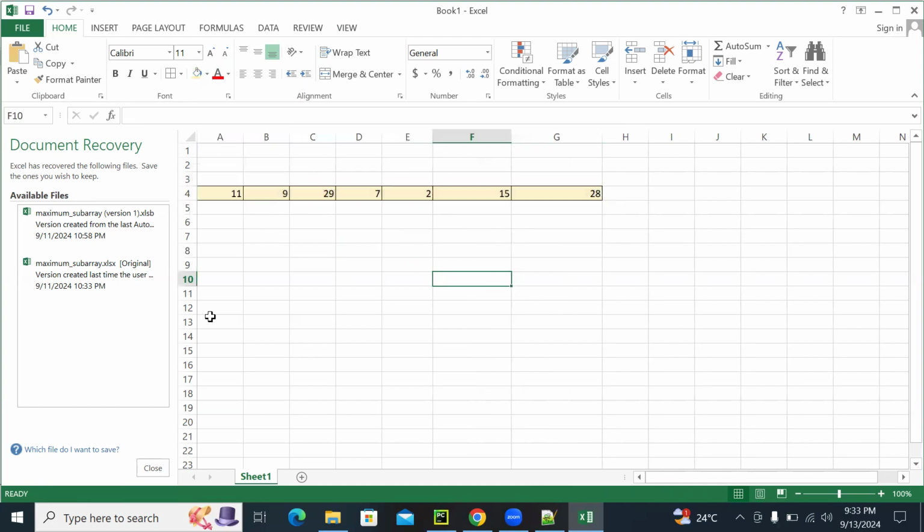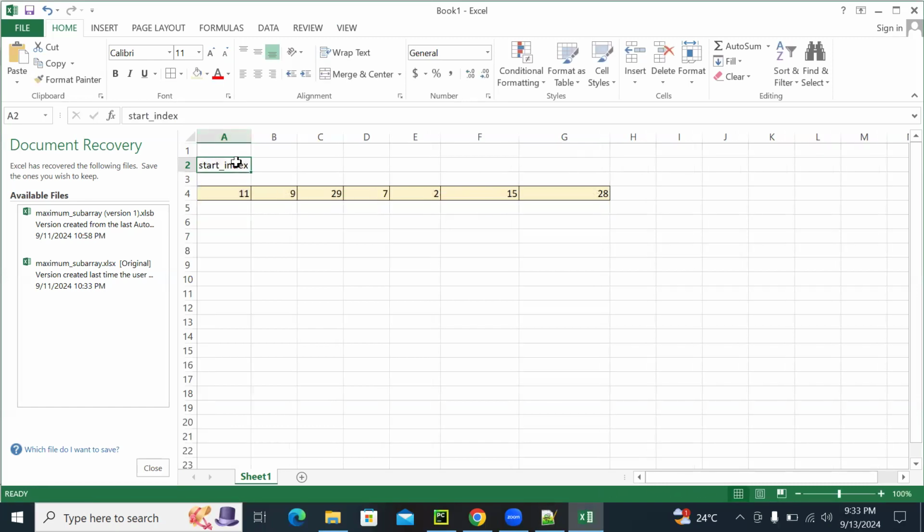Okay. Now what I was saying, so this is my leftmost. Leftmost, or let me call it a start index. So this is my start index. I will color it, and let me copy it.